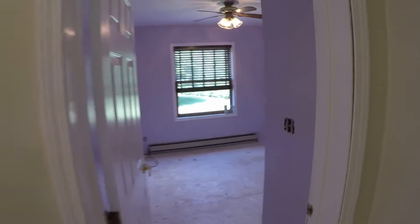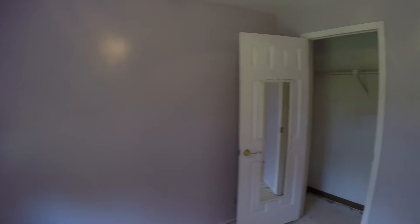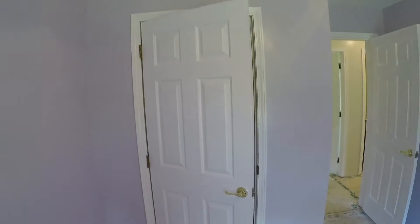Then we'll go over here to Cody's office — completely painted, kind of a mirror image of Clark's room. You've got the white borders on the side. This is sort of like a lavender color in here, and again there's a closet over here. I'm really liking that. I mean these rooms look fantastic compared to where they came from.